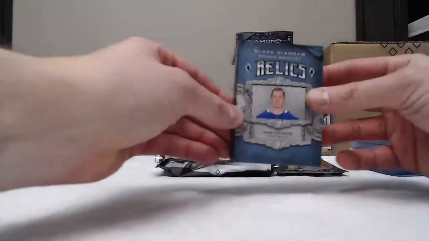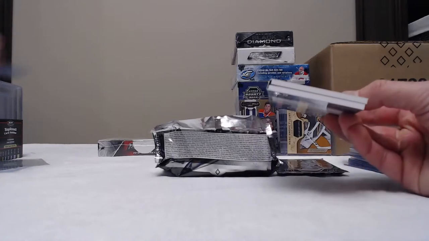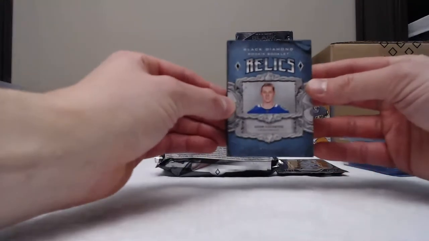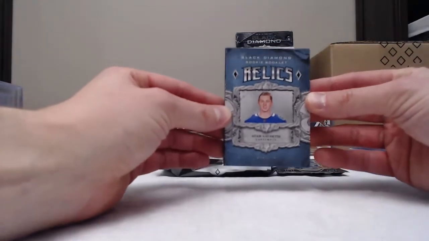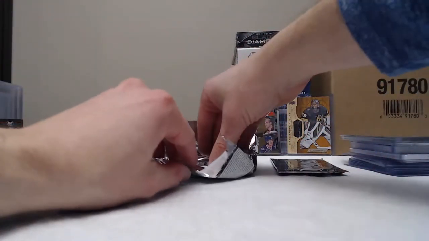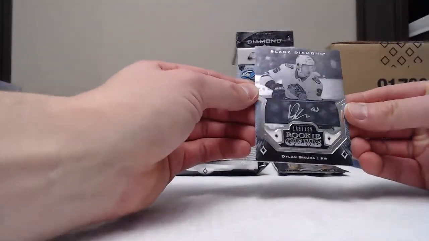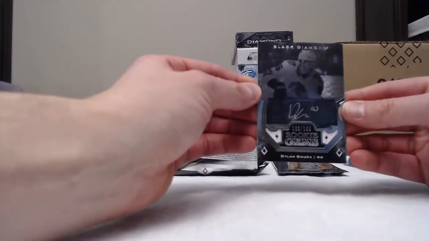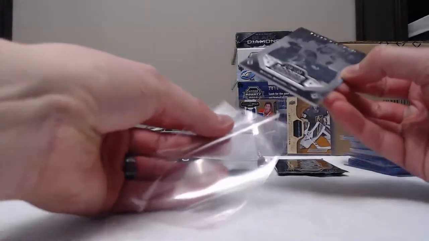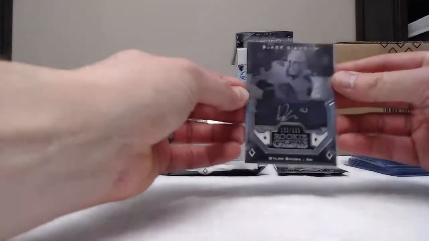I will have to see if that will fit into one of my extra thick top loads. Wow, that's so thick. That's not even going to fit into my biggest top load. I'm going to have to put that into a special plastic cover there. So I'm just going to put that softly aside. Nice hit there. We have Chicago. We have rookie gems auto, Dylan Sakura, 163 of 199. Nice hit here for Chicago. Dylan Sakura, rookie gems. Nice hit there. Chicago Blackhawks.